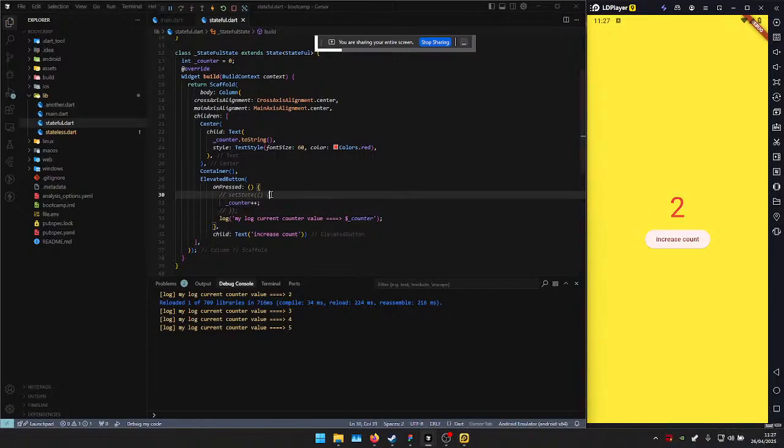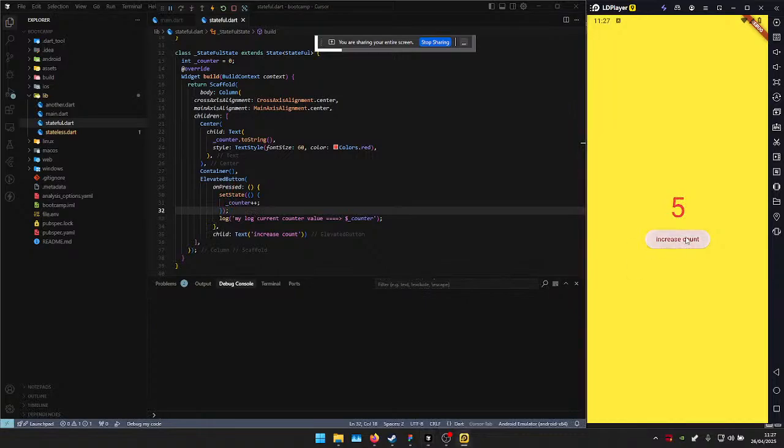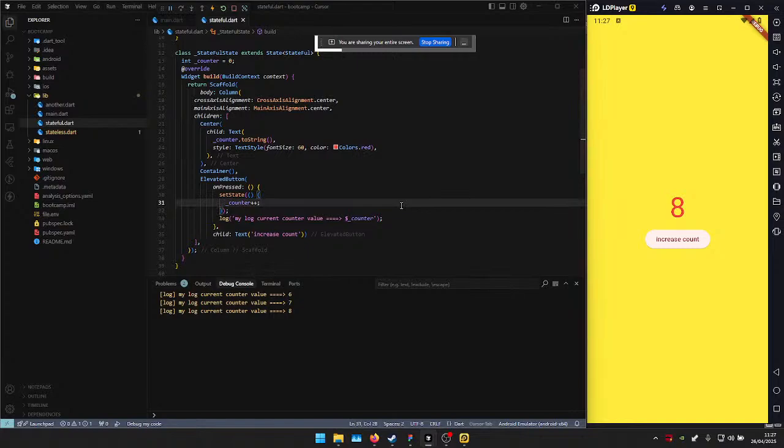Once I put setState in again, hot reload will make it reload, and you see it. Now once I hit increase, increase, increase, you can see it increases because setState tells the Flutter framework to redraw the widget.